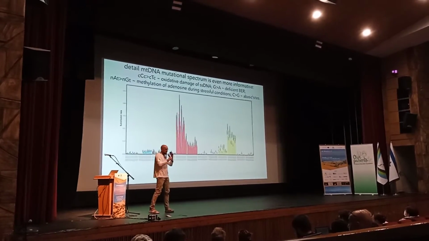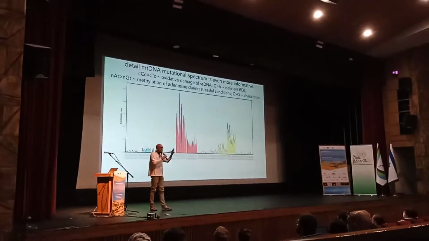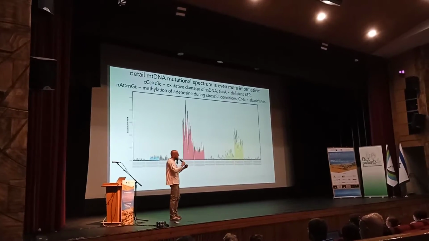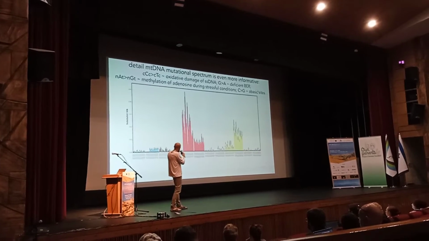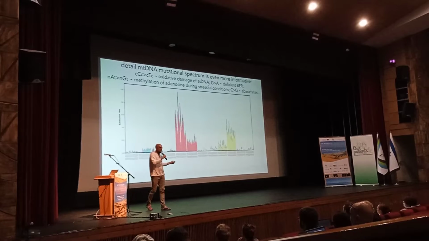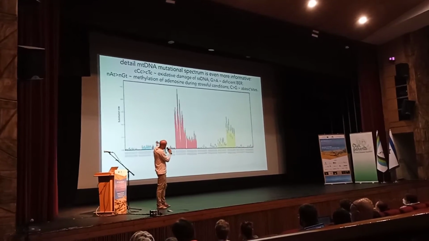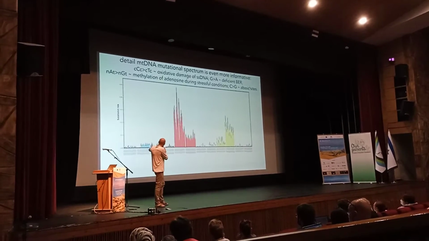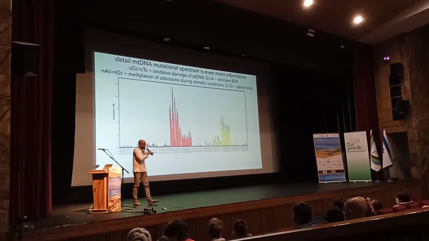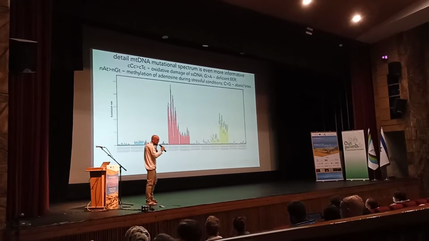Till now, I discussed 12 mutations: from A to G, from A to T, from A to C, etc. But now, if we take into account neighbor nucleotides, 1 before and 1 after, instead of 12, we will have 192. Recently, we combined all polymorphisms from all vertebrate species. Here we use 200,000 mutations from more than 1,000 species to get this very detailed mitochondrial mutation spectrum. This is the most detailed spectrum. Even for cancer, we don't have such detailed mutagenesis of the mitochondrial genome.